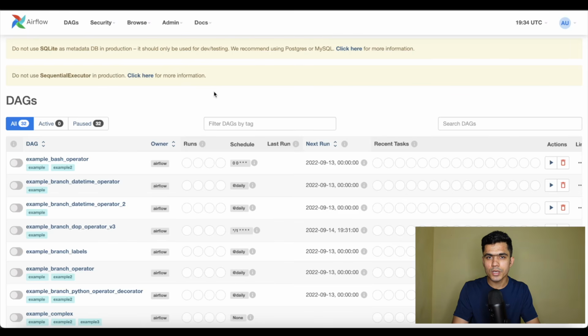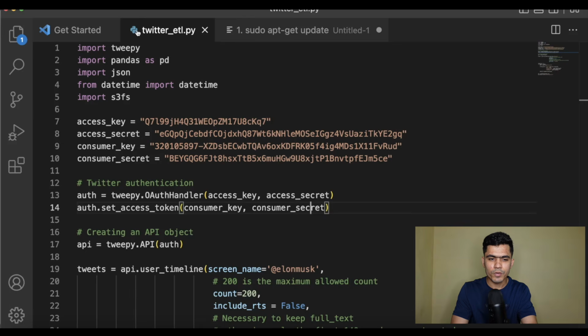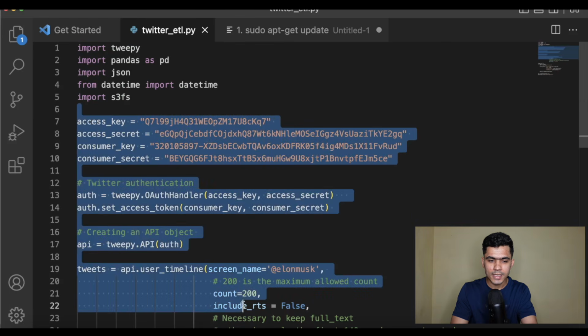At the start of this tutorial, we already understood the concept of DAGs and the tasks inside Airflow, so we won't be going into that. We will just be understanding the actual code that we want to write. So now let's start writing our DAG in Python code. The first thing we want to do is convert this entire thing into a function, because we should be able to access it.